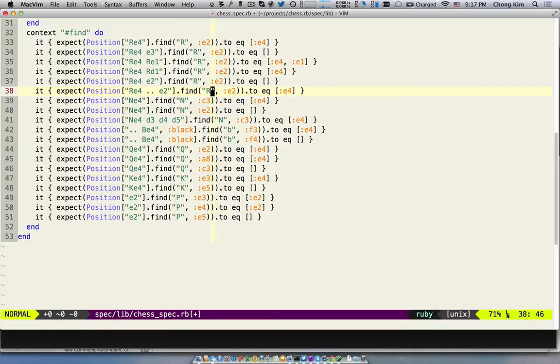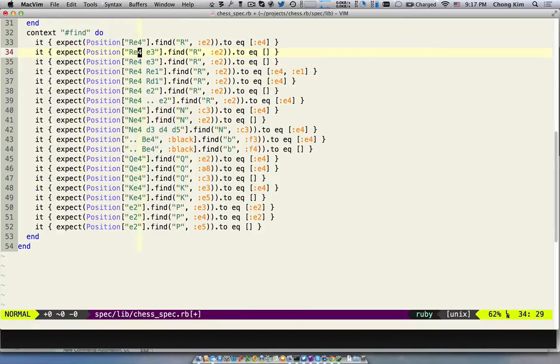Okay. Let's see, and we should also put in here that you can't capture your own piece. So if the pawn happened to be on e2, and you try to go to e2, then it should be empty. So you can't jump over it, and you can't take your own piece.